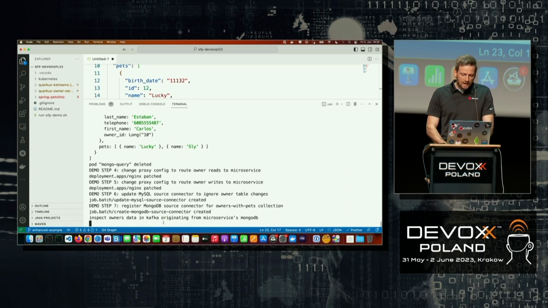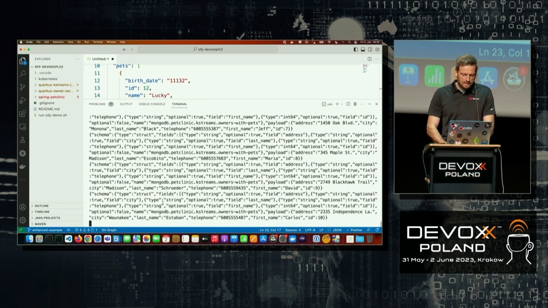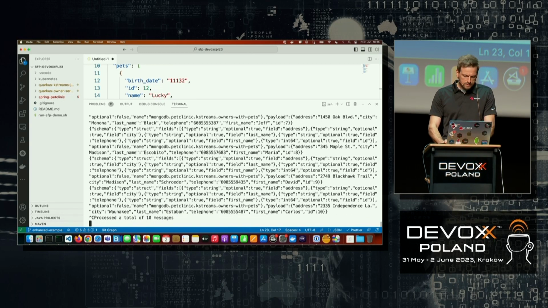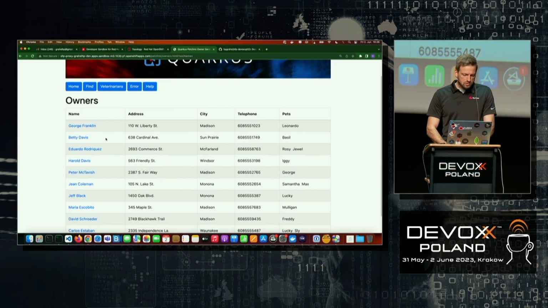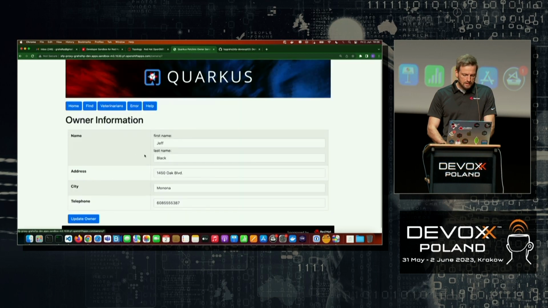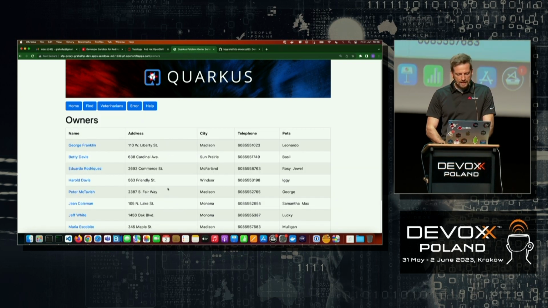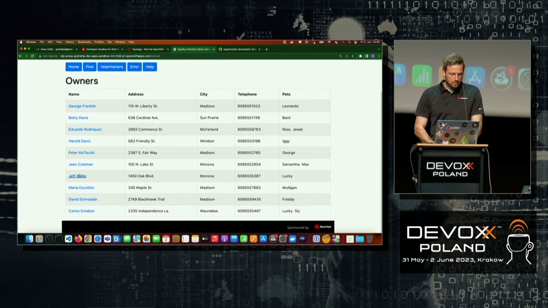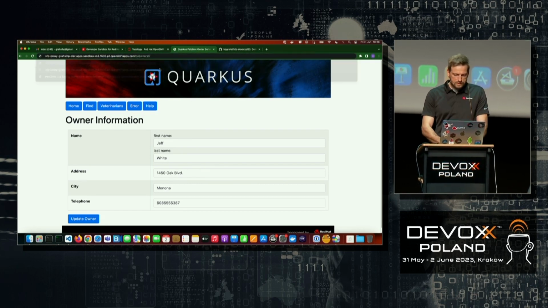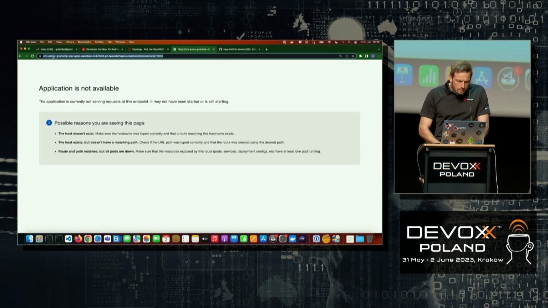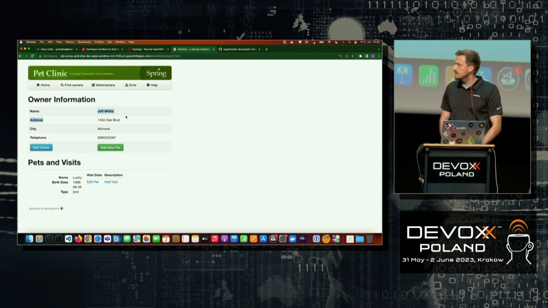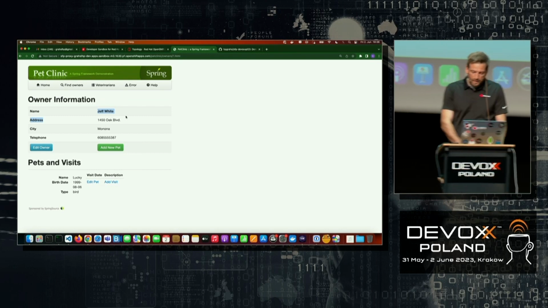And then we can basically conclude that example. At the end, and let me do that, I think it still brings the JDBC connector in. Just to verify that, if we now on the microservice side say this is now called Jeff White, it should also reflect that again, similar to before. So if we go to Jeff White here and say again, force that read view on the monolith side. Let's pet clinic. The route is just HTTP. So yeah, we see Jeff White here. So that basically concludes that enhanced version.